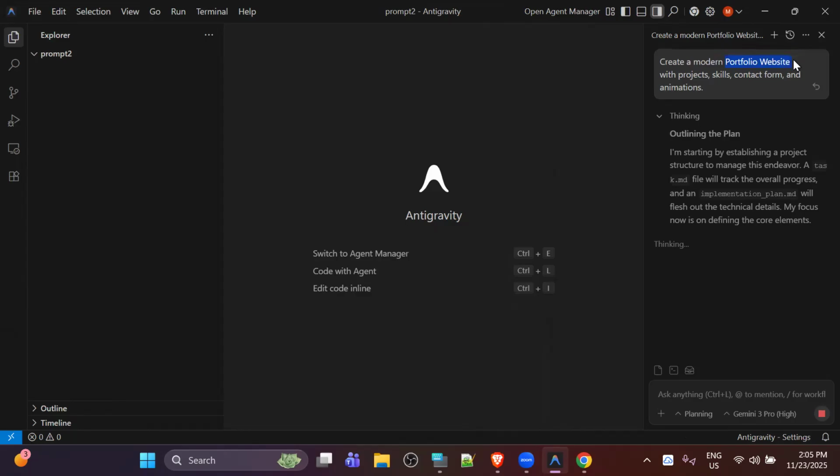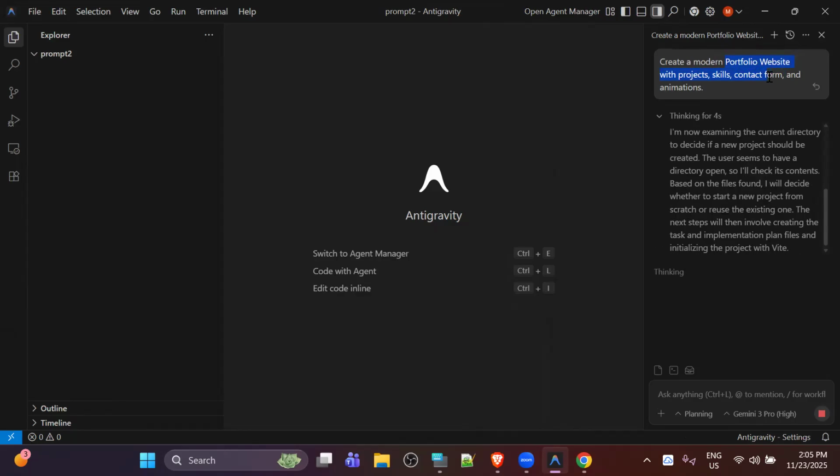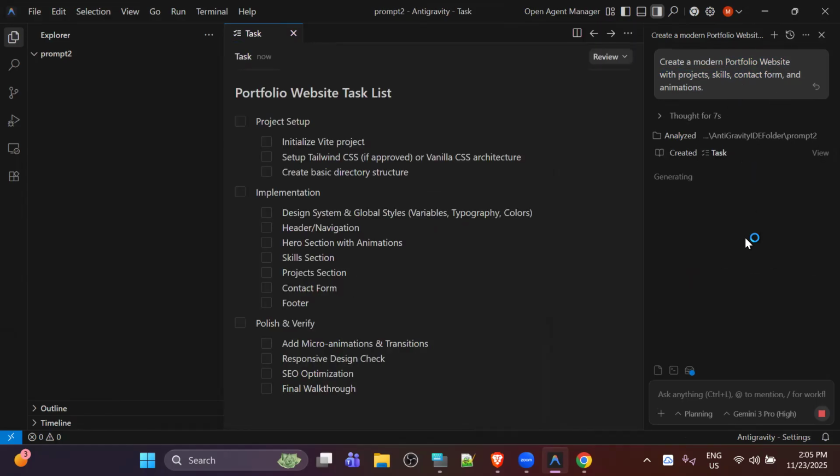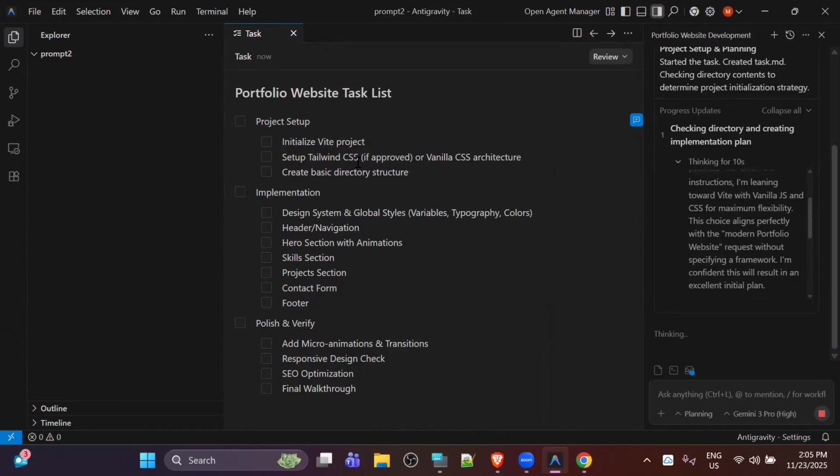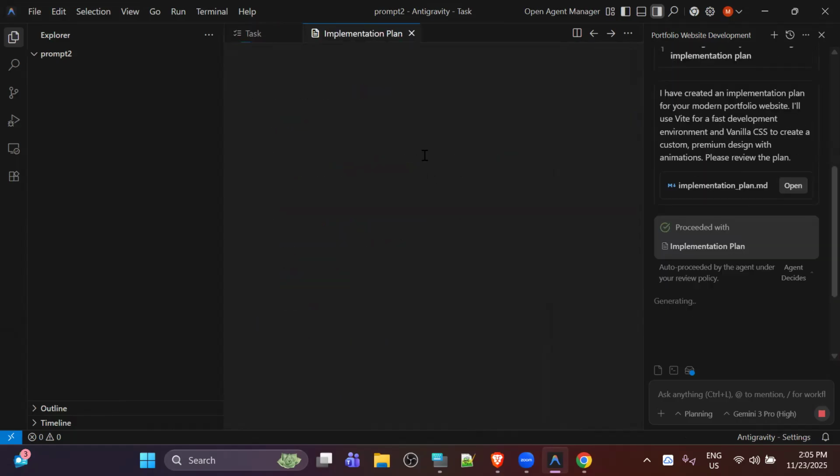Modern portfolio website with projects, skills, contact form and animations. Okay, so it has created the task. What is the task doing? First of all, it will do the project setup: initialize a Vite project, set up Tailwind CSS if approved.